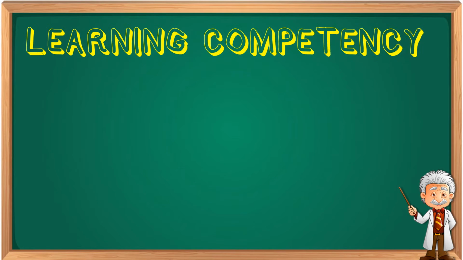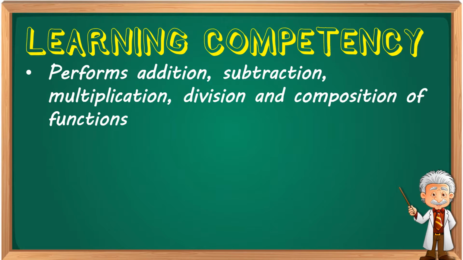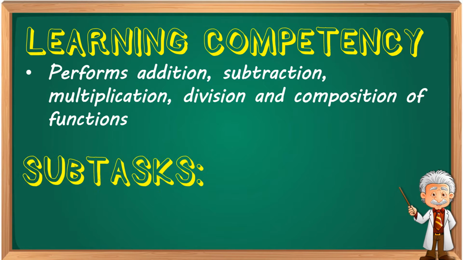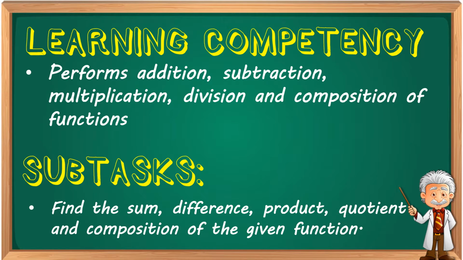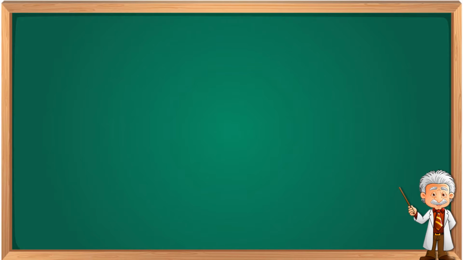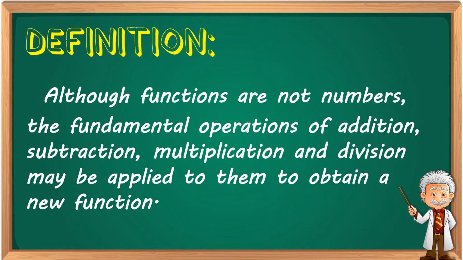For our learning competency, we have performs addition, subtraction, multiplication, division, and composition of functions. And for our subtasks, we have find the sum, difference, product, quotient, and composition of the given function. So before we start with the definition, let me add this first. Although functions are not numbers, the fundamental operations of addition, subtraction, multiplication, and division may be applied to them to obtain a new function.